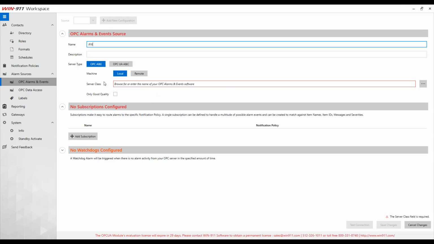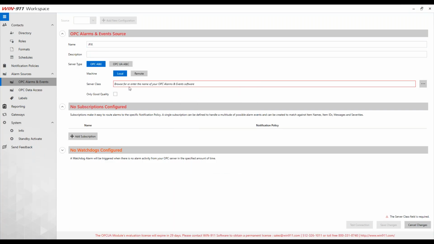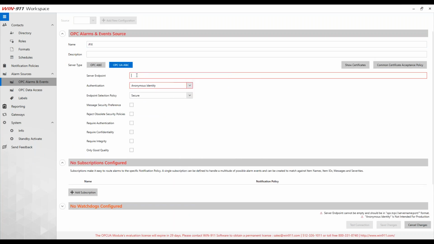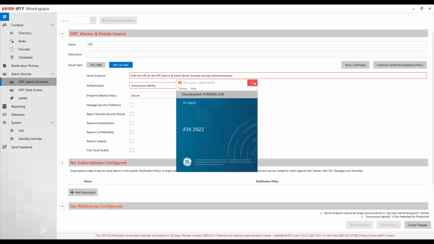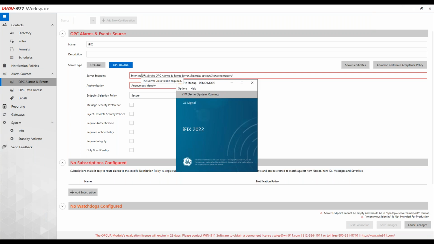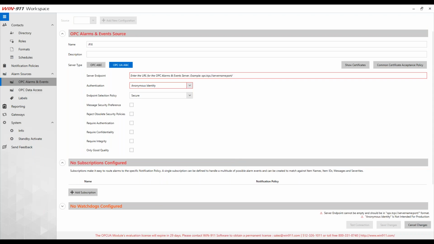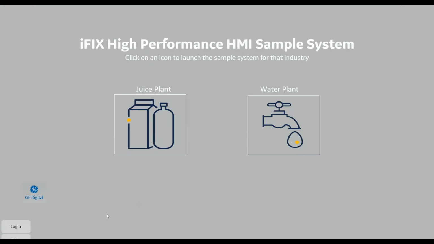So we'll wait for that to load. With the UA stuff, we can't browse for the particular endpoints. I think in the future we'll put in some discovery features, but right now we don't have that built in. So if you want to connect to a UA server, you have to get that particular endpoint to be able to connect to it.